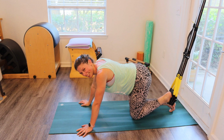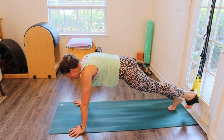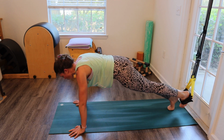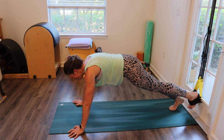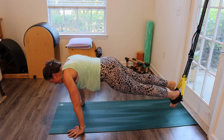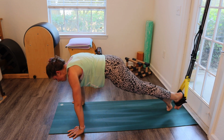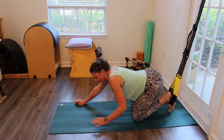Push the floor away. You got this, hang in there with me. Step your legs back, find your plank. Now play around with that weight shift from left to right. And then from here you do that rock back and forth. It's kind of a prep to your planche. Now for some of you, right, maybe that leg is kind of hovering. Maybe you just pop it up 1 or 2 times. Let's do 3 and 2 and 1. Lower the knees down. Shake it out.